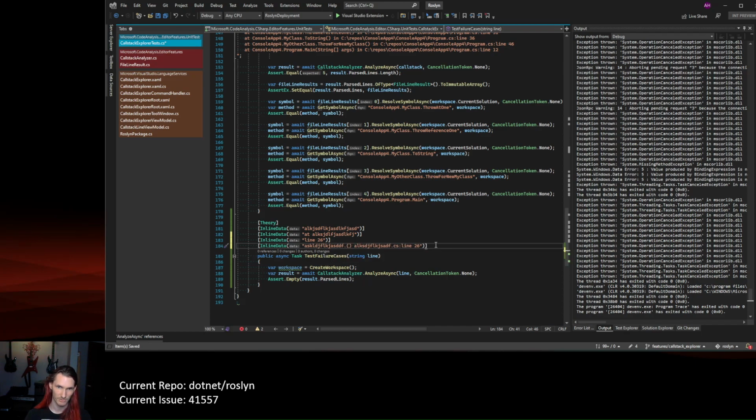Actually, this should succeed, but this should fail. If it only has a file name and line number, I think it should fail.